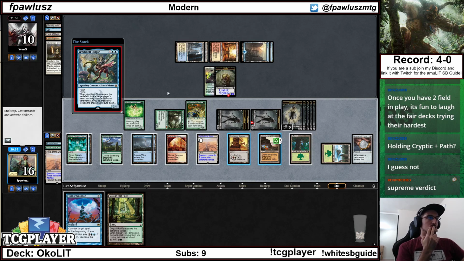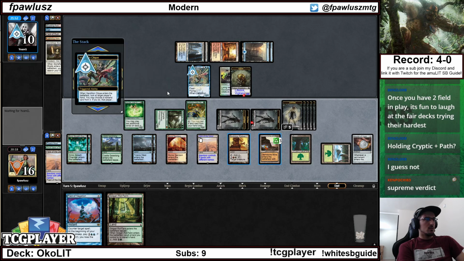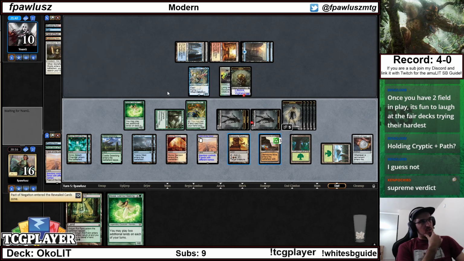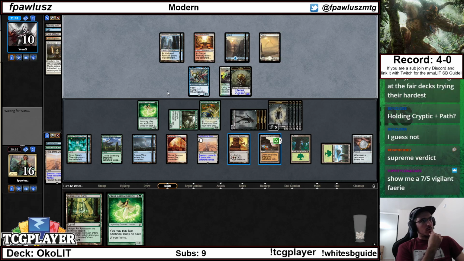Vendilion Clique. Vendilion Clique. I think this is just fine. So now they can get my Pact, and they can Wrath me, I guess. If they equip the V-Clique, they gain 7, I go down to 9, and I still kill them. So that's not really a big deal for us.